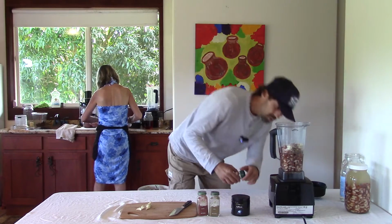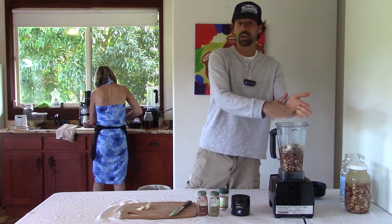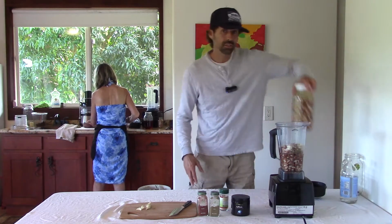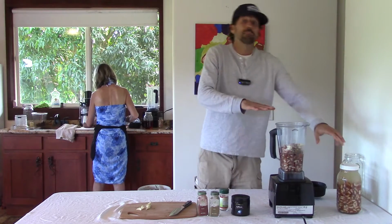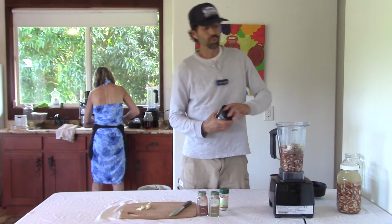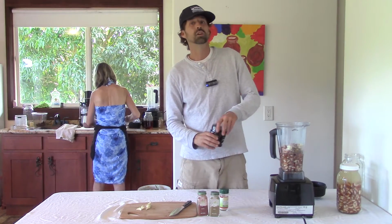So I've got about, looks like I've got about 4 cups of beans in there. You know what I mean? So, you only want to make a half batch. You'll tear up your blender. I'm going to do 2 batches here. You see what I mean? You don't want to fill it up with beans and work your blender to death. You'll blow it up. So be real gentle with your blender. I mean, you can put them to work, but half batches are better for the yogurts and the bean spreads and stuff like that.